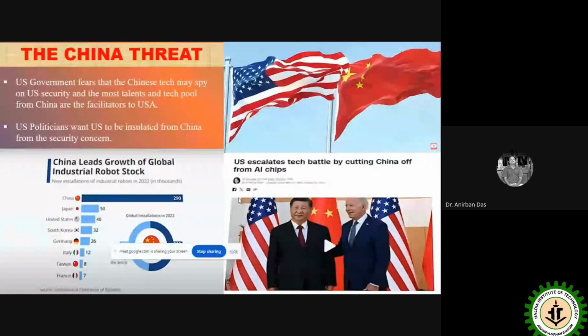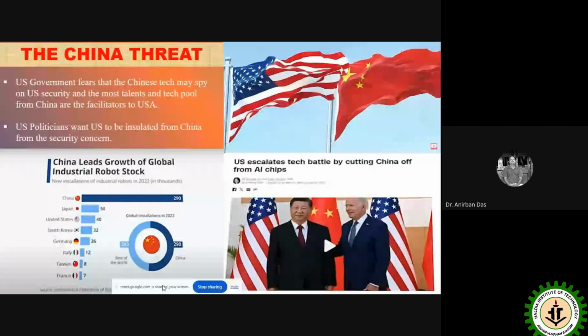though the US is escalating the tech battle against China in AI chips, they are doing good. The US is doing good for AI-based chips, but for general AI, the application of AI into real life, into different fields, China has made so many robots. You can see that 290,000 robots were made in China, as per the record in 2022, and the rest of the world made only very few, like 263,000 robots. So in AI-based robots, the number prepared by China has superseded the rest.